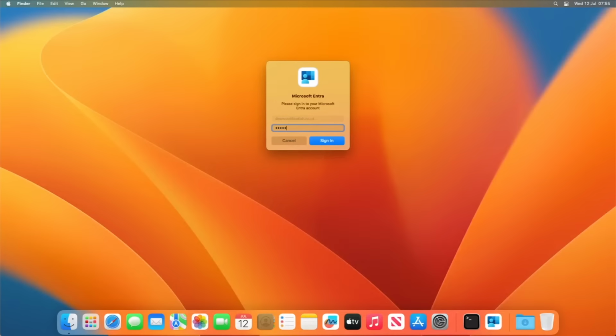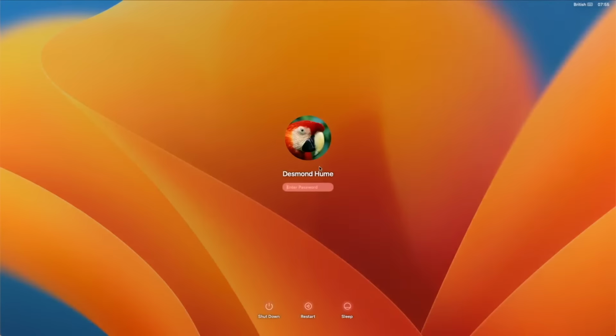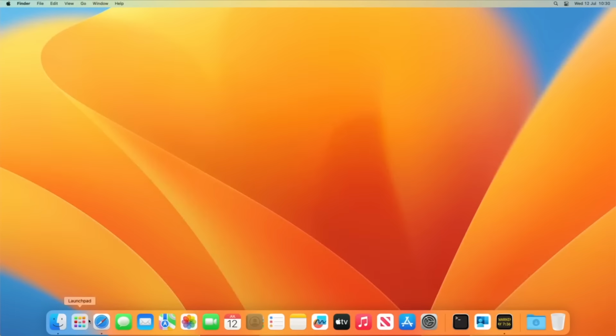Now here we need to type in our actual Entra ID password. You'll notice it's quite a long password compared to the one I used for the local account. But that's synchronized. So now when I sign out and sign back in again, if I try to sign in with the old short password, it is rejected. And I now sign into my Mac with the long password from Entra. So now that's synchronized.